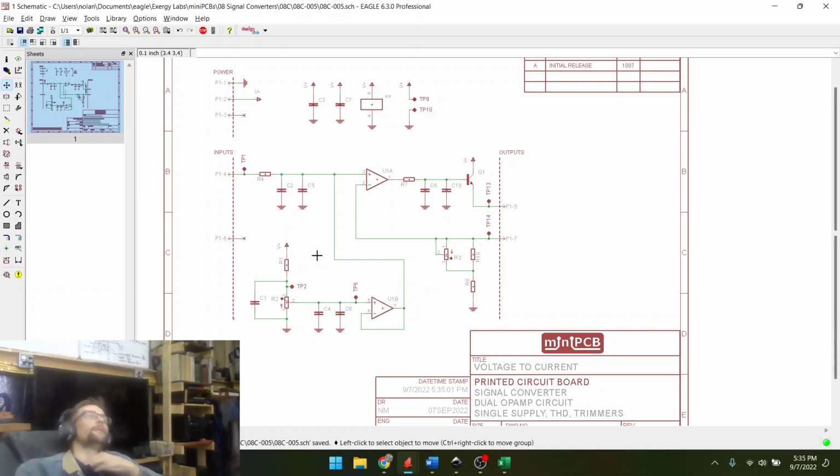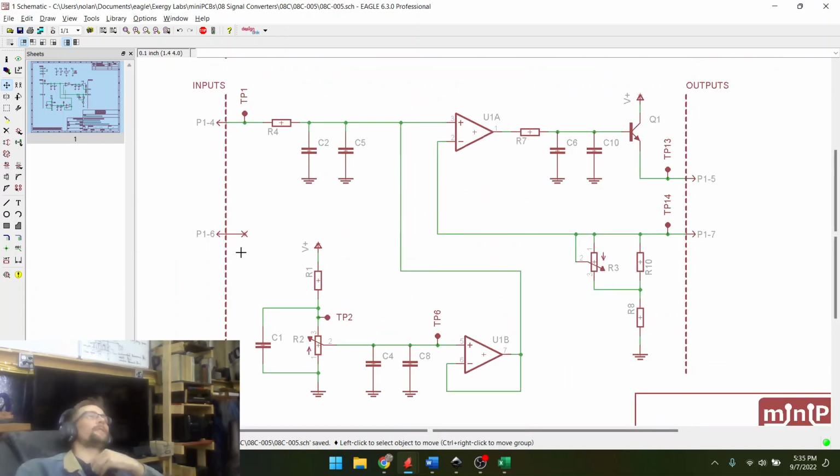And I want this guy to be the negative reference input. So it goes to ground. We'll just connect it straight to ground. That's right. That's fine. So this guy goes to ground, but it's not supposed to be used for the power supply ground.